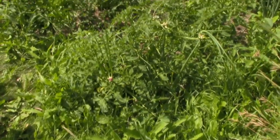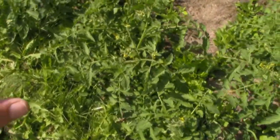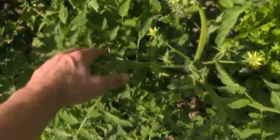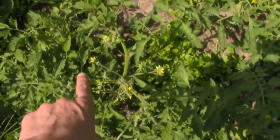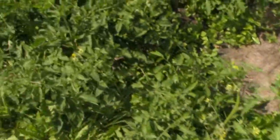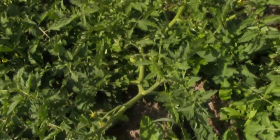Let's start with the tomato patch this year. It looks pretty chaotic because I don't have any sort of framework for these to be supported by, and in half of the cases it seems to have worked out all right. These Cherokee purple tomatoes, while they have flopped over, you can see they started over there and are kind of growing up here — they seem to be able to support themselves and I see lots of flowers on pretty much all of these plants. I still want to say these are better boy tomatoes. This is more of an indeterminate variety of tomato and I think this is one of the ones that I'm going to want to trellis next year.